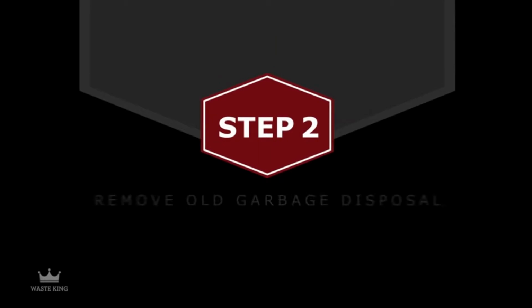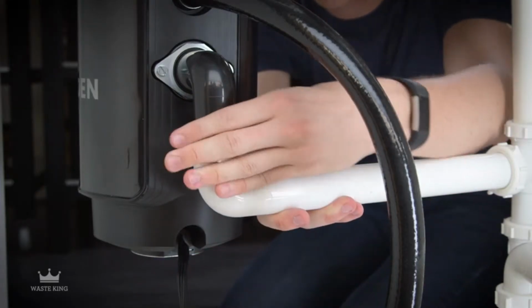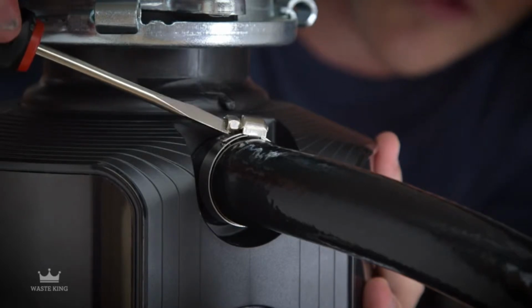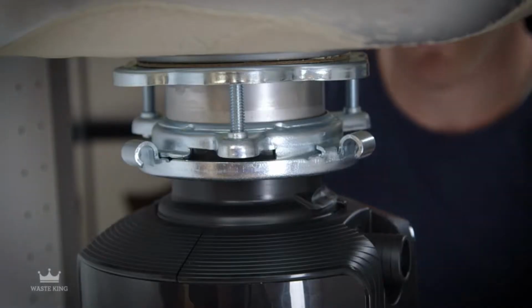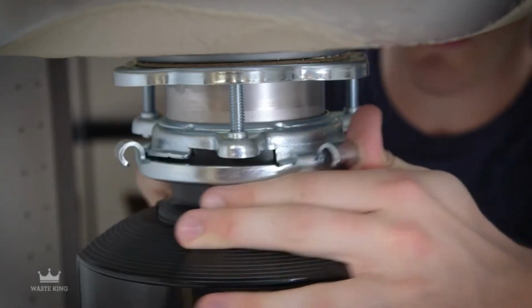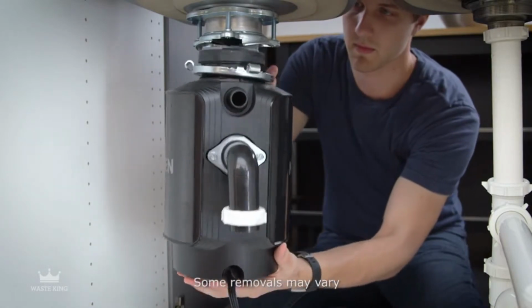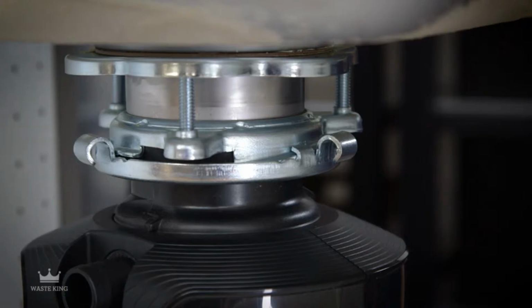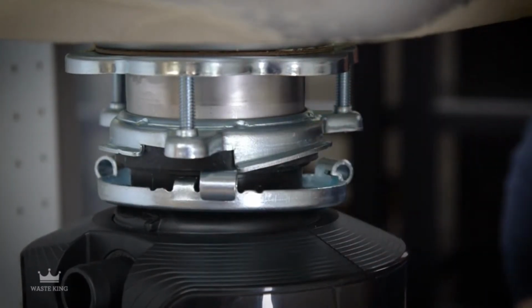Step 2. Remove your old garbage disposal. Disconnect the drain line and any other connections. If you have a dishwasher, remove the dishwasher drain hose. Most garbage disposals are removed by turning the lower mounting ring to your right. Be sure to hold on to the disposal as you turn so it doesn't fall. You can also insert a screwdriver into a tab to help turn the mounting ring.